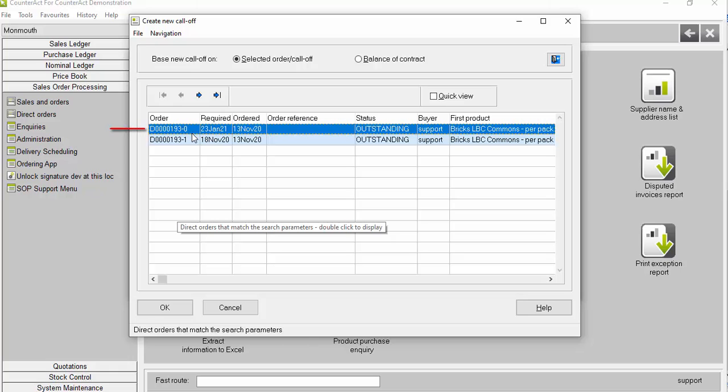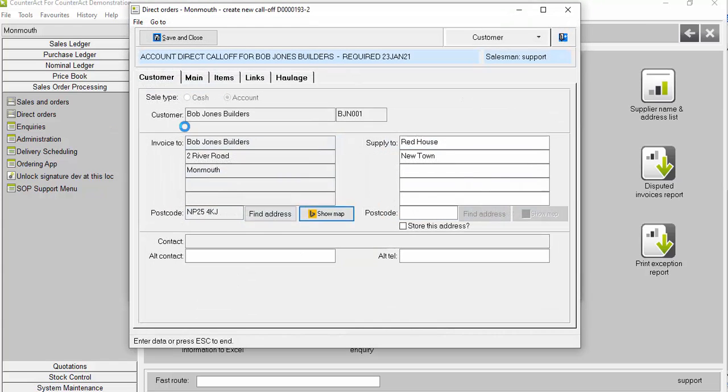Finally, a new call-off can be raised from the original contract. We will do this now, so double-click on the original contract. Continue to raise the second call-off in the same way that the first call-off was raised.